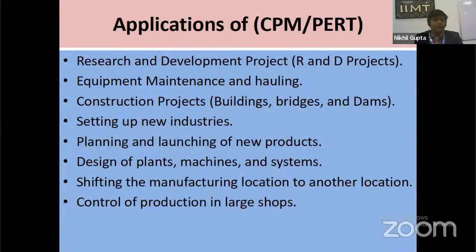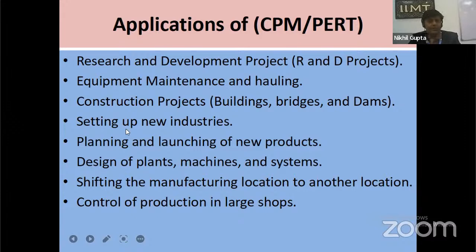Now, what is the use of CPM? Basically, CPM is used in all the industries and all the fields. First is research. It is also used in research and development projects, meaning R&D projects. It is also used for maintenance of any equipment or overhauling of the tools. It is also used in construction sites like buildings, bridges and dams.